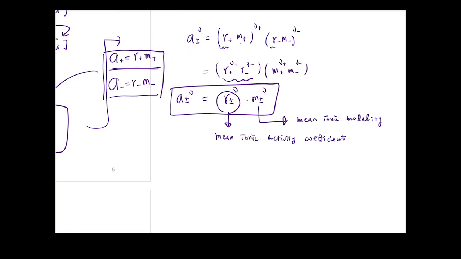The idea is actually very simple. We cannot really define just the positive species or the negative species. So what we do is introduce the concept of the mean ionic molality, the mean ionic activity coefficient, or the mean ionic activity, sometimes also called the salt activity. All this terminology, you just need to get familiar with so that in the next lectures you will know how to apply all these things.